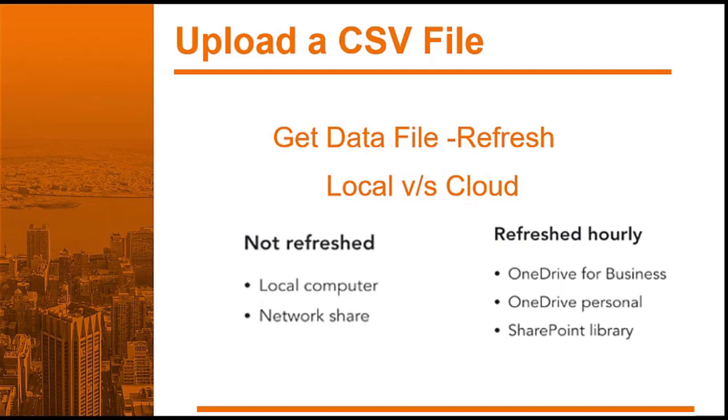If we are connecting any local file, whether it's CSV, text, or Excel, the refresh method will not happen. That means if you're connecting to your local computer or a network share, where we are getting the file from C drive or D drive, once we upload a file from our local sources or any network share location, there is no chance for our data to be refreshed unless we remove the file and then upload it again.